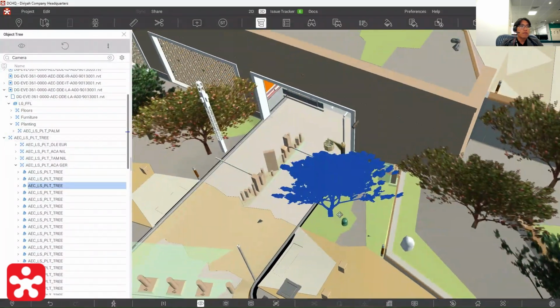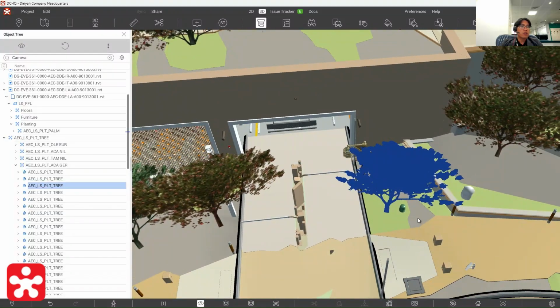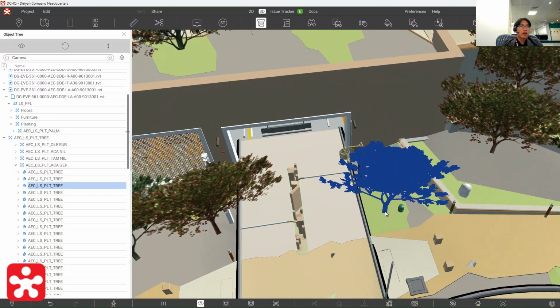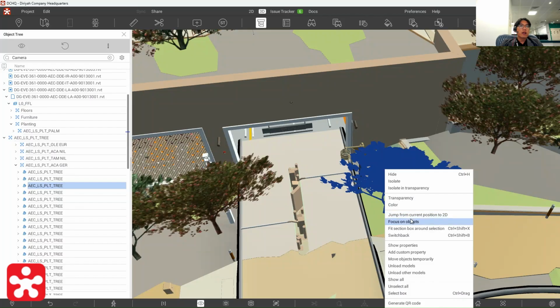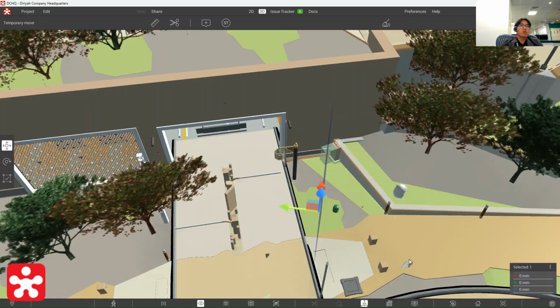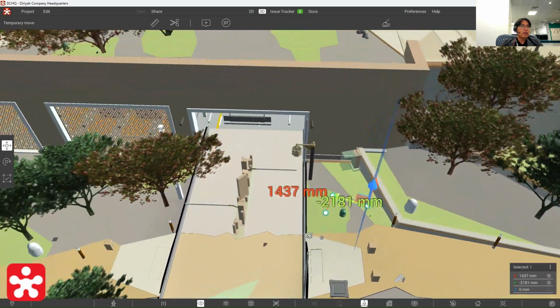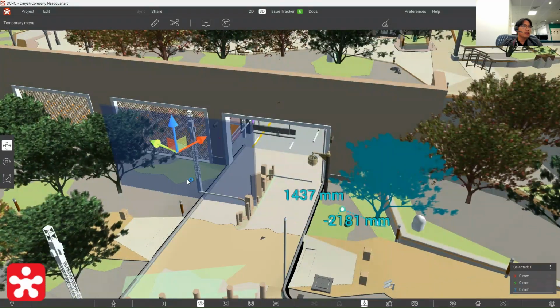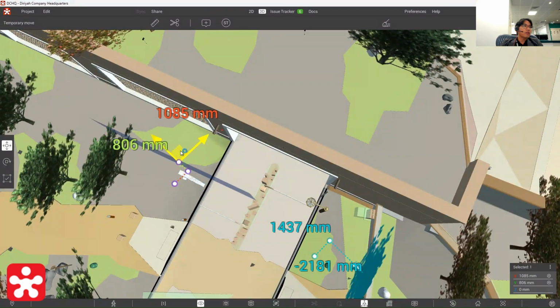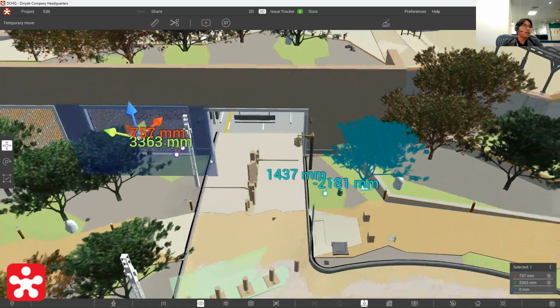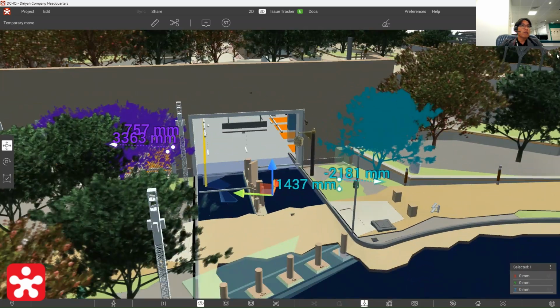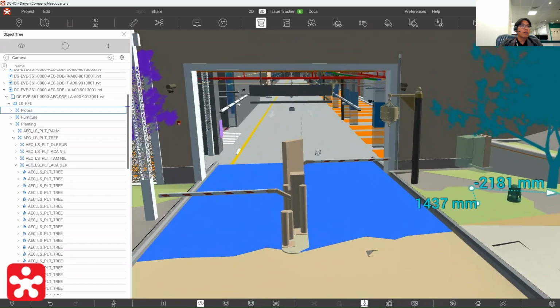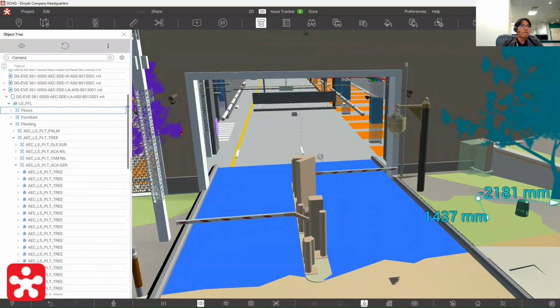So these two trees possibly we have to shift a little bit to have a clear visibility for the camera operations. Here I also can move the object, the tree, a little bit to the left side to have more space for the camera to have a good visibility. We can also move that a little bit further to have a better space, so these two cameras can have a better visibility.